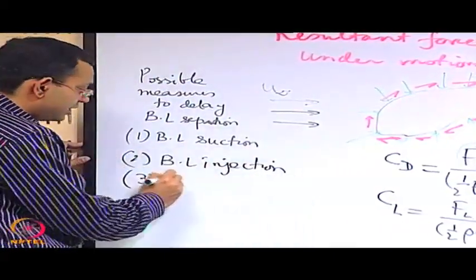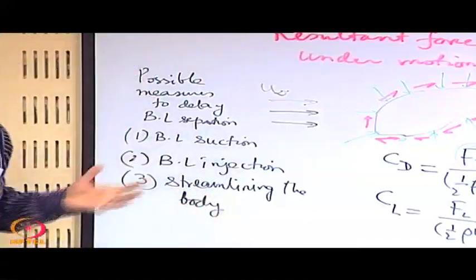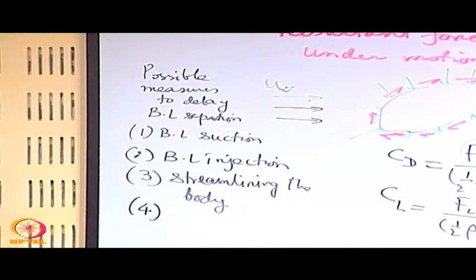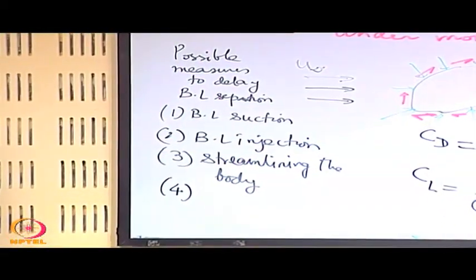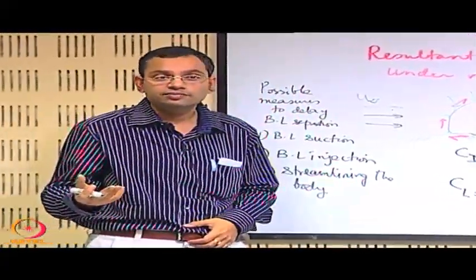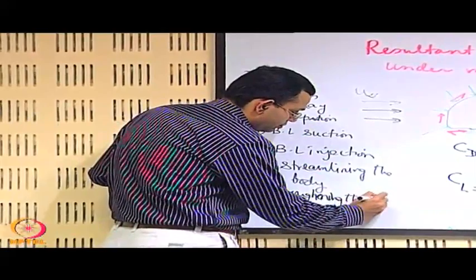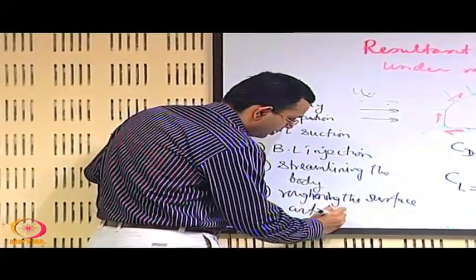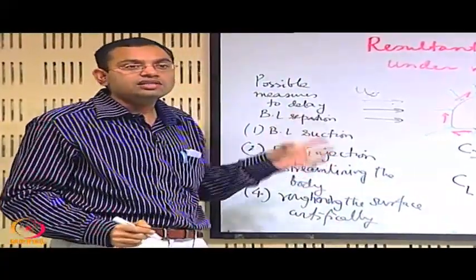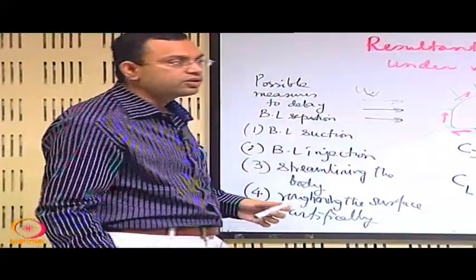Then, of course, changing the shape of the body, that is, streamlining the body. If you have a bluff body, you may redesign it to make it a streamlined shape. Then, maybe, artificially roughening the surface. If you roughen the surface, what happens? You may create sufficient perturbations to trigger the onset of turbulence. These are some very practical things, and later in one of our lectures we will see that sometimes a cricket ball is roughened on one side, and what effect that has on creating swing in a particular direction. These are some of the basic scientific tools behind it.